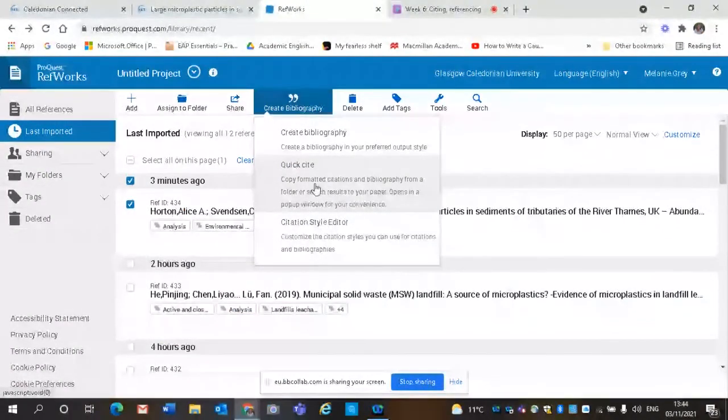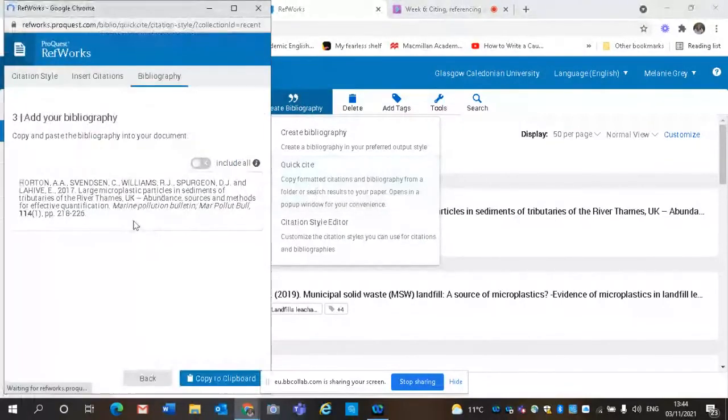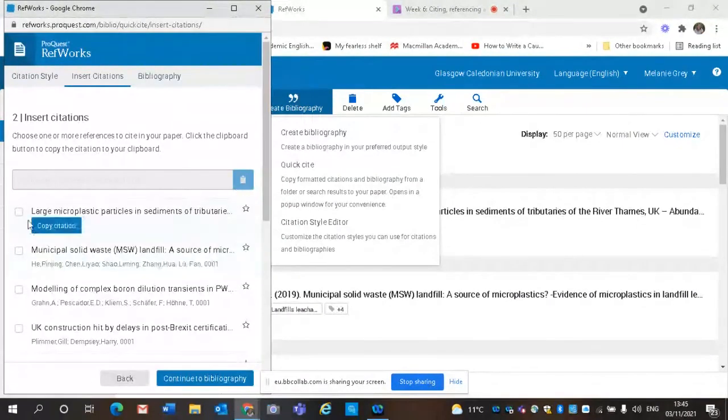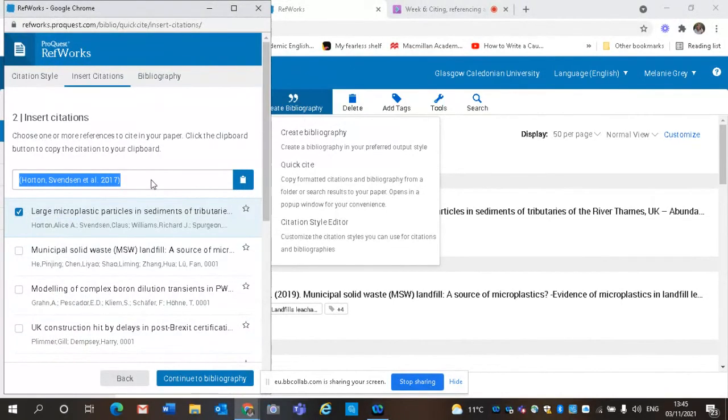Yeah, so when I've quick cited, can you see what I'm doing? Yeah. So that one there, that would be in your paragraph somewhere that you're quoting. Yes. Right, okay, right, get you.